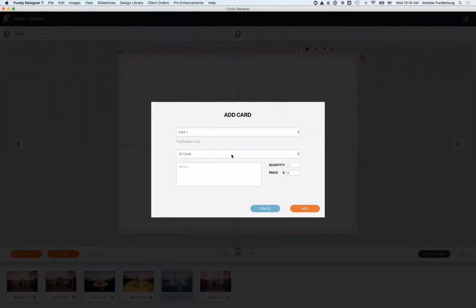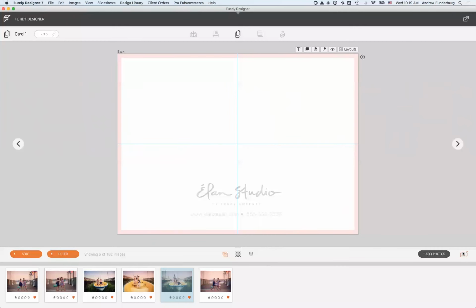And then I have a couple pricing setups. I have a set of 25 cards. Maybe they want to order 3 sets of 25. So I can do that. Price per individual is here, or maybe you price per single card. So maybe they want 150 cards at $2 a piece. So however you want to price your cards, you can do that again in the client, edit client product pricing. Let's go ahead and add that.